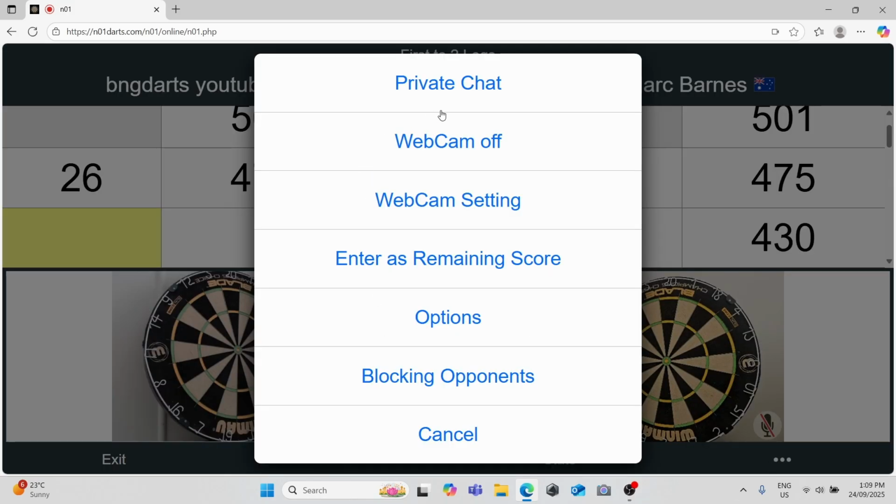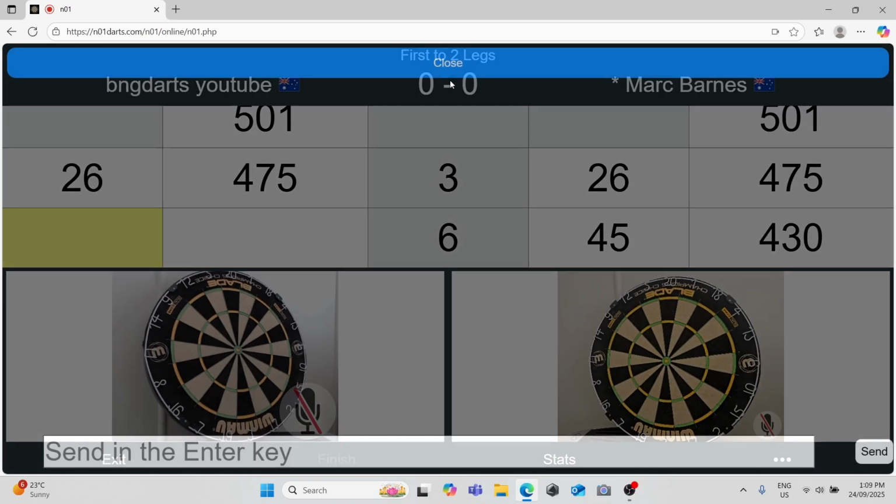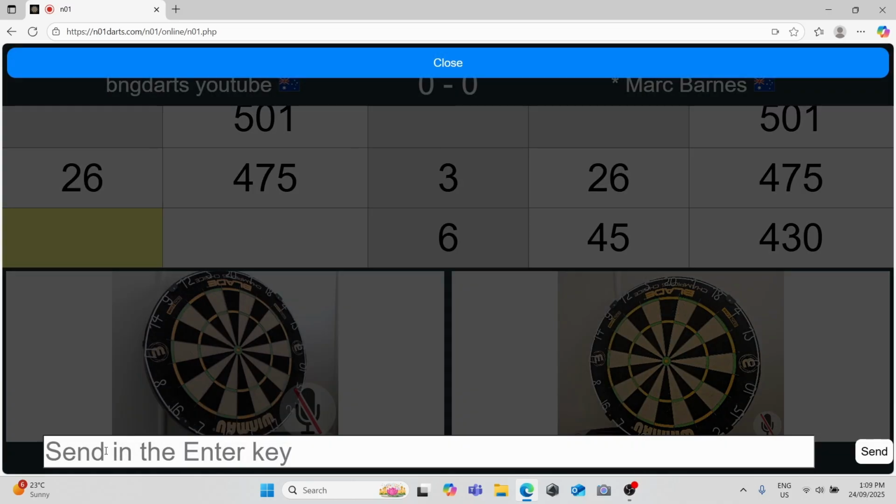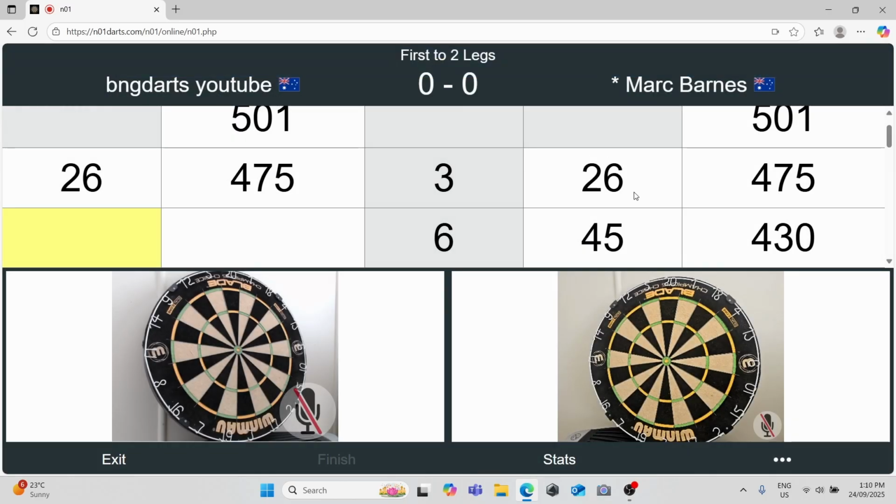Anyway, in-game chats: if you're not using the microphone and you want to say good luck or something, hit the 3 dots over the bottom. In private chat, you can write down here, send, and that'll send to old Barnesy over there.